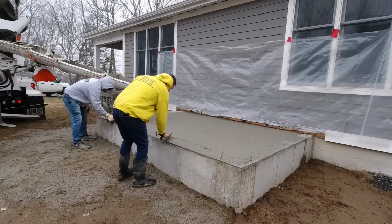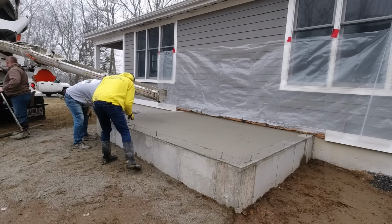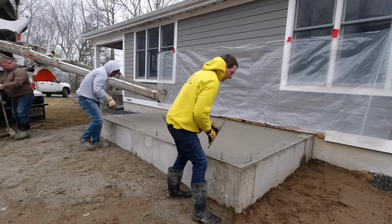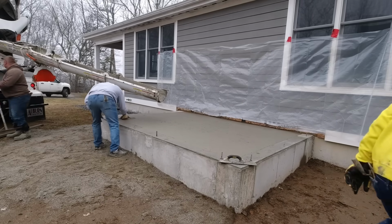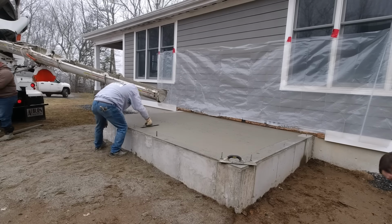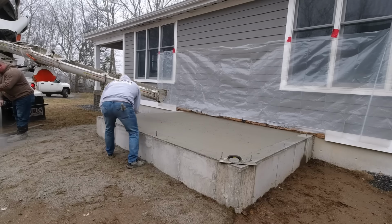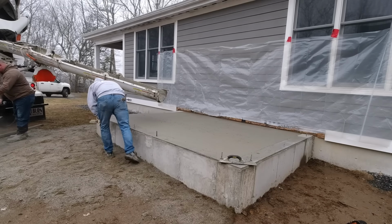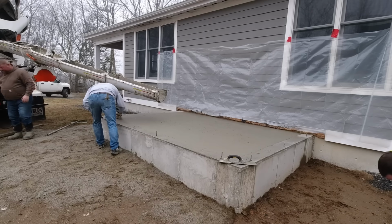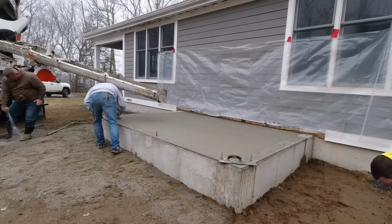So now the next step is I'm going to grab that bull float, and I'm going to bull float this nice and smooth. The finish of the concrete only needs to be bull floated, because what the builder is going to do, this is all he told us, he says, I'm going to frame right over the top of that. So he's going to put down probably a pressure treated sill, 2x6, on top of that. He'll bolt it to the wall with those anchor bolts you see there. And then he's going to frame a wooden floor right over the top of this. So this is basically just what we call a rat slab or a mud slab.